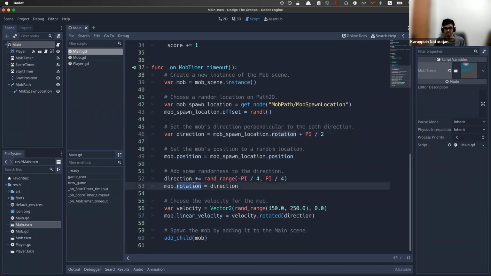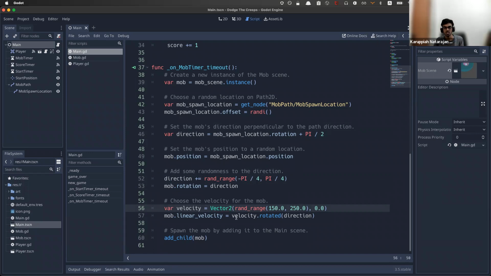Then you say the rotation is that direction, and the velocity is between 150 and 250. That's the speed in the direction of x, right? It's x and not y.